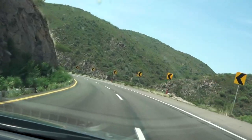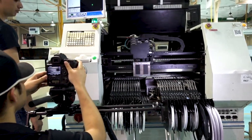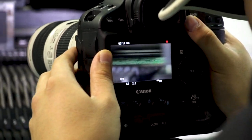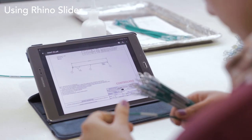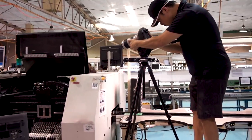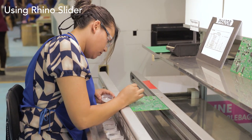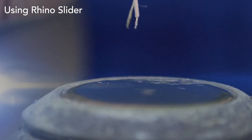This was going to be a three-day shoot, and whenever I get to a location for the first time, I always make it a point to get a quick tour with the client. They told me they really want to highlight the details of the manufacturing process, but also highlight the employees. So for the majority of the shoot, I used the Rhino camera slider — highly recommend it because it's durable, super smooth, and I can bring it anywhere. It's also very light. I used a 70-200mm f2.8 Canon telephoto lens so I could zoom in on the details of the manufacturing process and still get that blurry background.